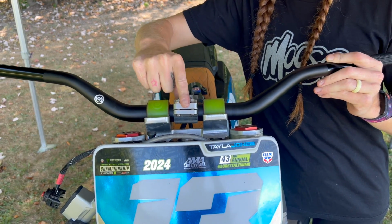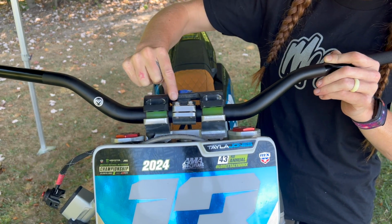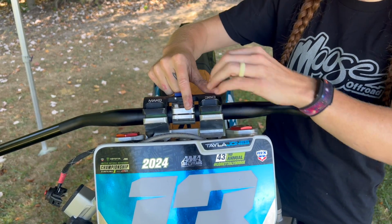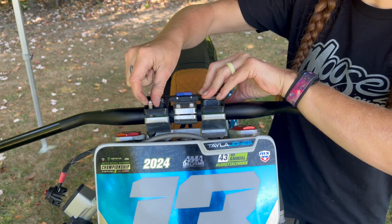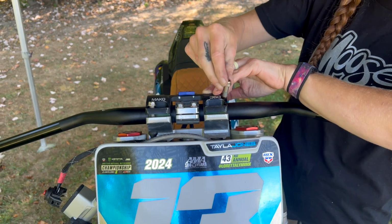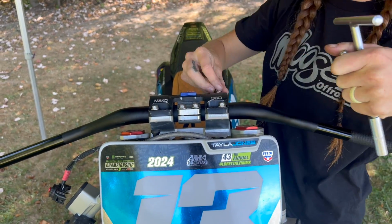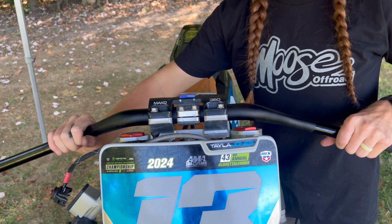And for now, not everything's going to be exactly where you want it to be. We're going to throw on the top mount, and then we're going to line it up once we have a few bolts in there to hold it all together. Because otherwise, just like this, the bars are going to roll back. It's going to be really hard to get it perfectly set. So once we have a few bolts in there, it's going to make it a lot easier on us. Okay, so now we have some bolts in there.